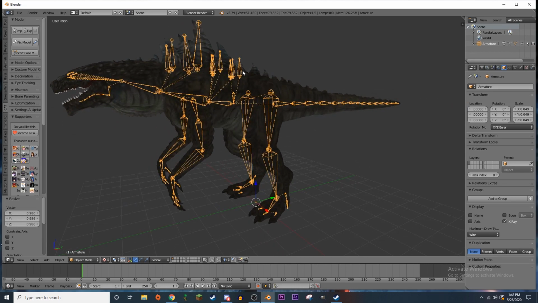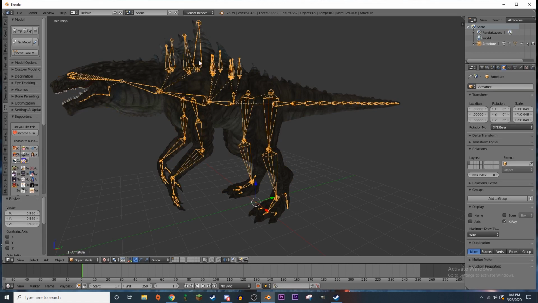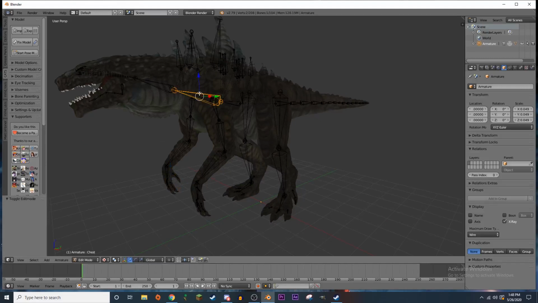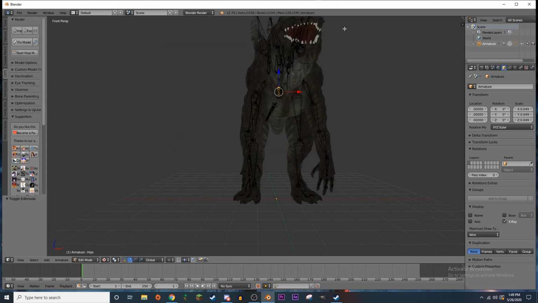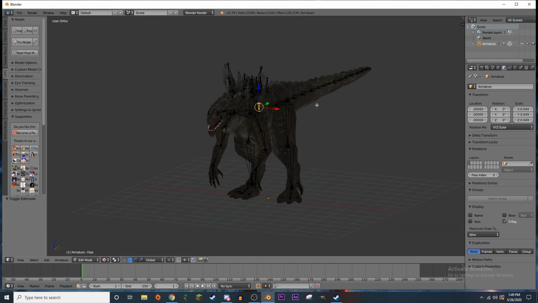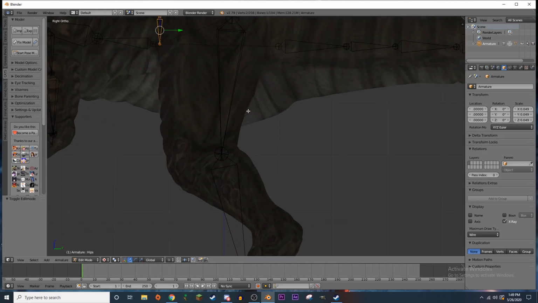Okay, so you probably already know how to edit armatures, but if you don't, you want to click on the armature in Blender. You want to press tab, which makes it look like this, so then you can go through and individually edit and move bones. And we want the hips. So to get a good view of it, press 5 on your numpad, and then press 1, and then 3. And that gives us a side profile.